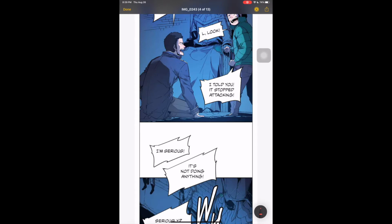Now, if we look at this panel, it's kind of in the same flow as the previous one. There is a dialogue box here, and then that jumps there. And then from there, we go back down to the left. To the right. And then we jump back to the left, and then we keep to the left, as you can see here. And so this panel is starting at the left and then moving to the right, and then gradually makes its way back to the left.